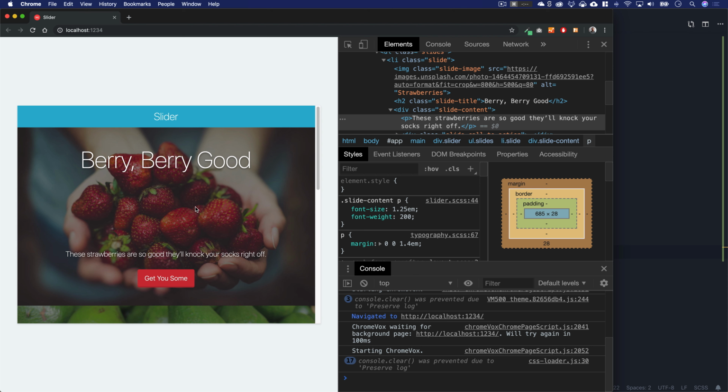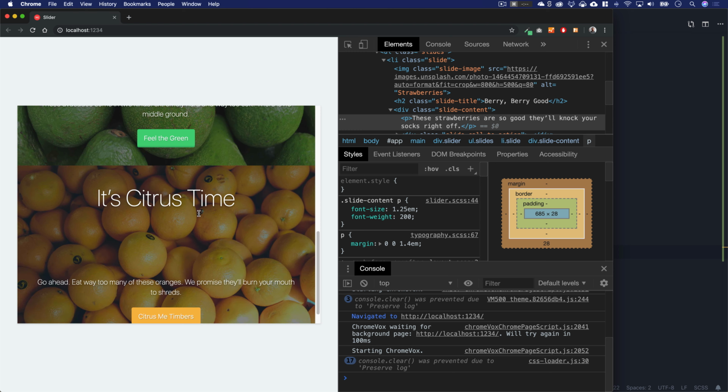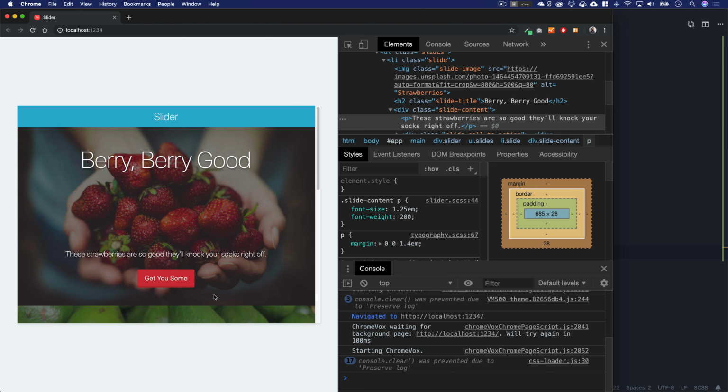Sometimes it's just images, sometimes it's a lot of text. And so that's totally up to you, how you want to style each slide. But the idea is that each slide has this same style and follows this same structure like we've done here. And we now have 3 individual slides, which are rectangles that by default, because they're an unordered list, are going to be stacked on top of each other.